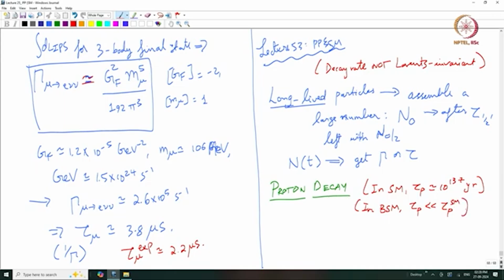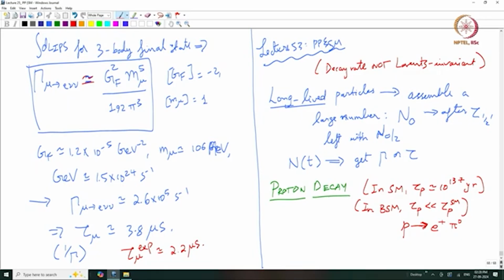Okay, there are many such theories, especially involving things called grand unification of forces and all that, but you can write down any number of theories for proton decay. Okay, and one typical channel for proton decay is a proton disintegrating to a positron and a pion. Okay, it is kinematically possible. You can violate baryon number and lepton number and get this final state. Okay, this is one example, people do look for this.